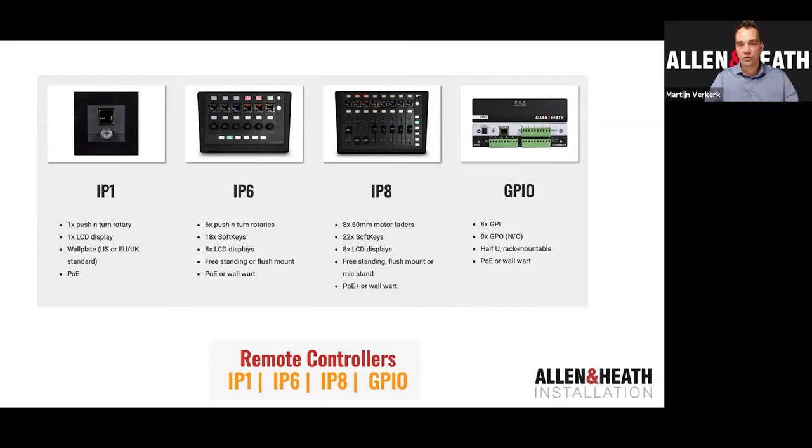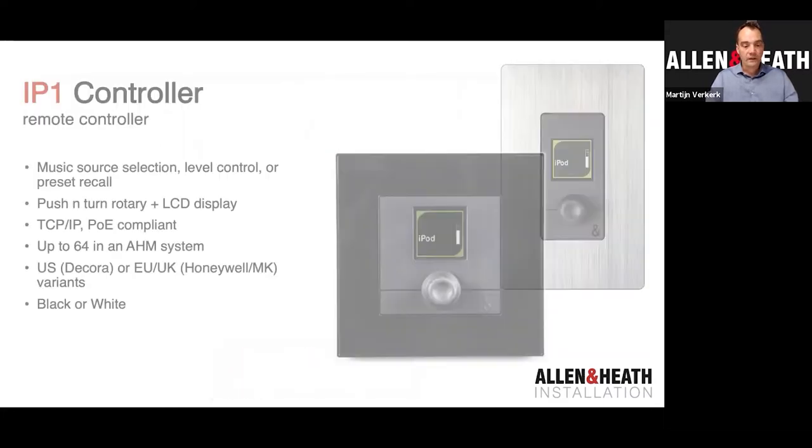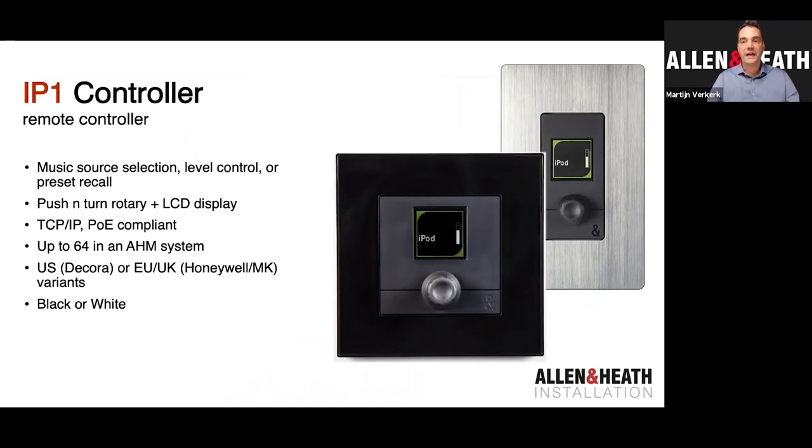So let's have a little closer look at the IP controllers. So IP1 comes in two versions. We have a European version, which is a square one, and we have the US version, which is the rectangular one. Each fit US Decora or Honeywell MK elements, and the IP1 itself comes in black or white. So you can choose what fits the best with your faceplate. There is a little adapter in the making, so we can also fit it in Jira, Jung, et cetera, every 55 by 55 mil faceplate.